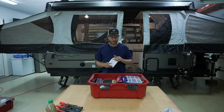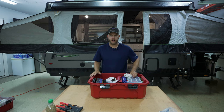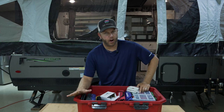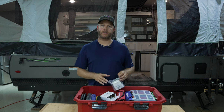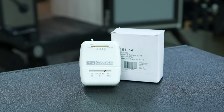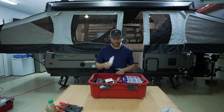Speaking of the heater, I actually experienced this a couple years ago — my heater quit working. I hired an RV tech because I couldn't figure it out. He couldn't figure it out either. He ran all the tests, everything checked out and it was fine. I decided to replace the thermostat and see if that was it. A $16 thermostat could have saved me a $400 RV tech fee. So I bought a spare $16 thermostat to take to Colorado so my heater works, because it's happened to me.